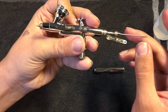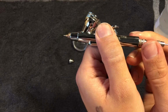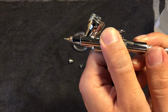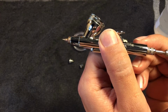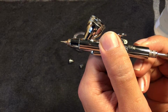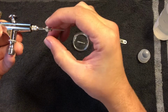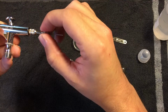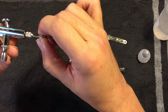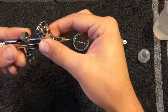And you'll see when it starts to poke out the tip. So that's the needle. And this motion is what controls it. So you just want to push it all the way until it stops. And after it's reached that position, you're just going to go ahead and tighten this screw to lock that needle in place, like so.